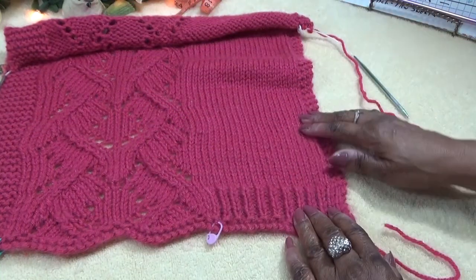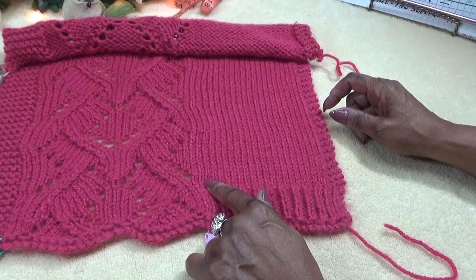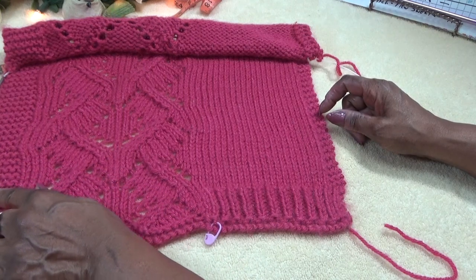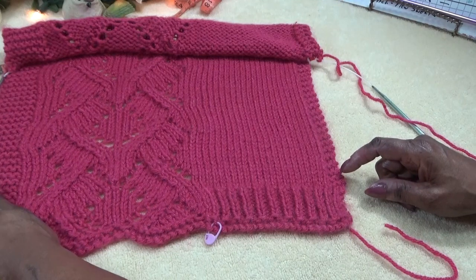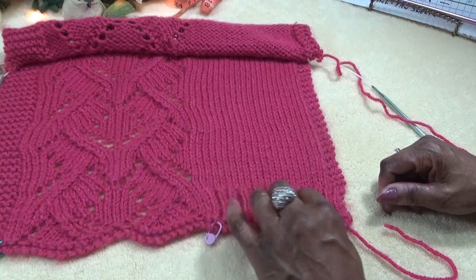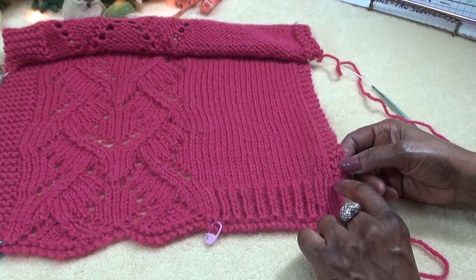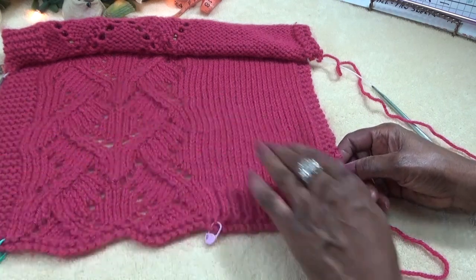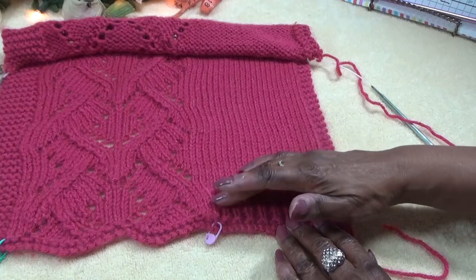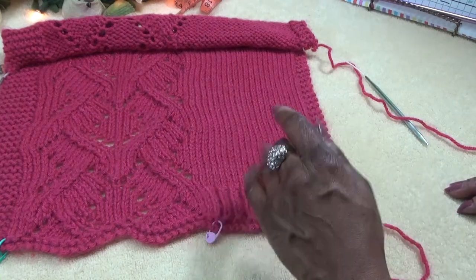Since we're doing stockinette, I knit on across the side, just knit all the stitches. Then I work row 11 of the chart, and then I do my front edge border. Then I do the exact same thing on the other front to make everything match. Then you will be ready to purl back, but you will be keeping this little edge, 3 stitches. You'll knit on every row just like you're working the front edge. Then you'll move on to chart 2, but now you will not have any more ribbing. It becomes stockinette on the side, where you knit on the front and purl on the back.